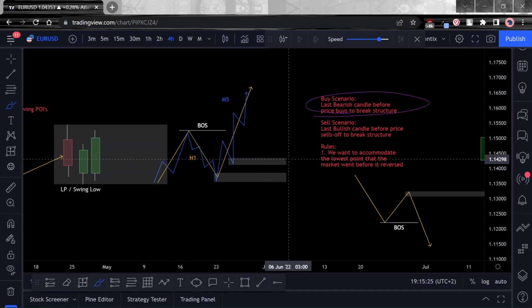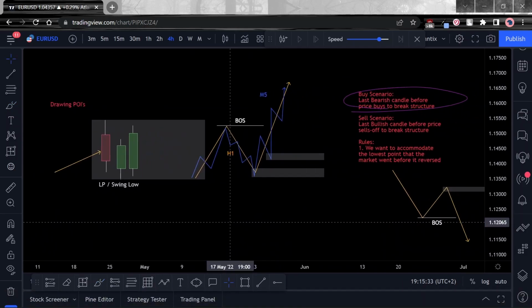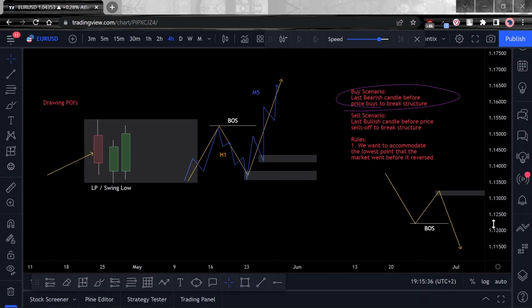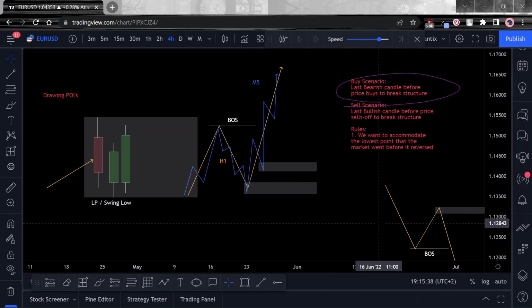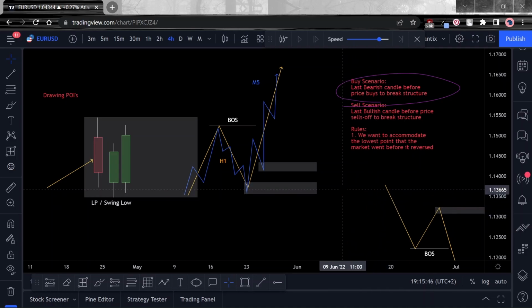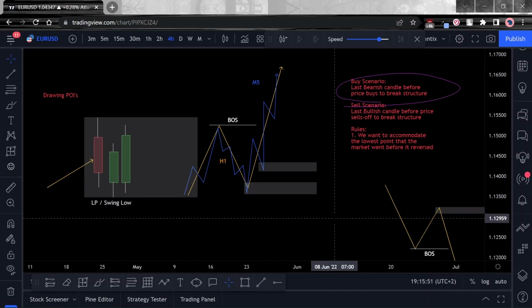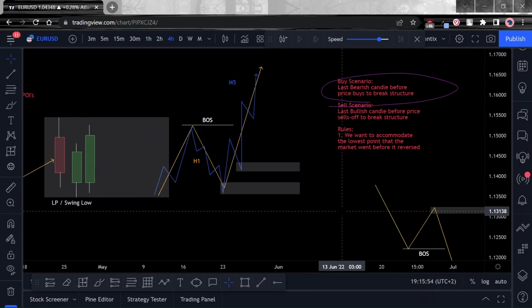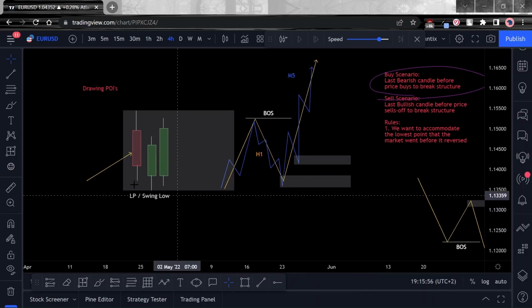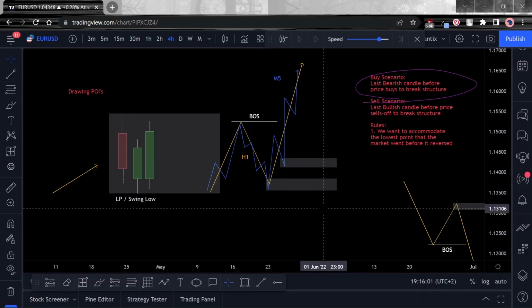So now the answer to that question isn't necessarily in us saying we know exactly what's going to happen. No. The answer to that question is in us acknowledging that we don't know and finding certain confluences or rules that we can use to determine how we choose a point of interest. And we'll get into that a little more when we look at our confluences later on.